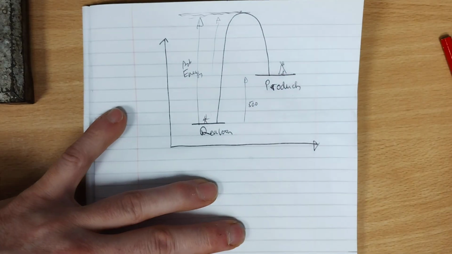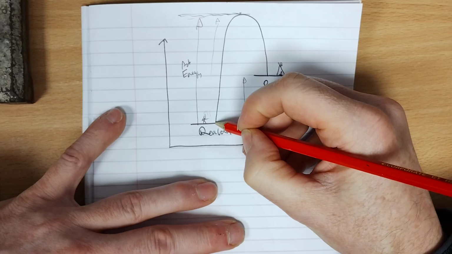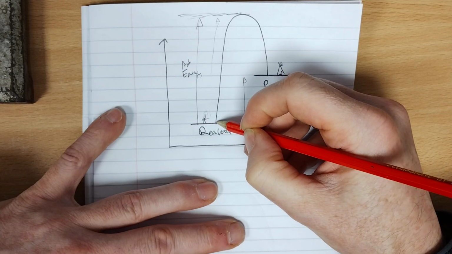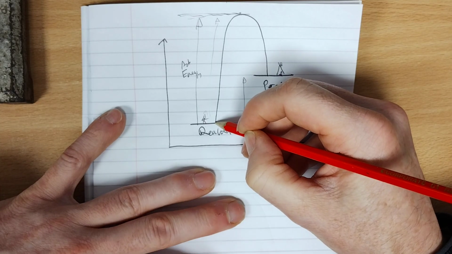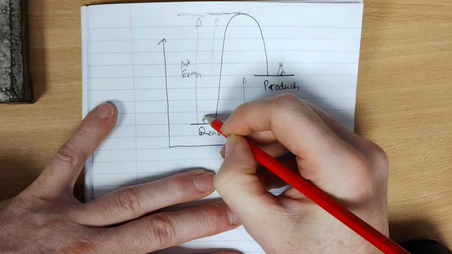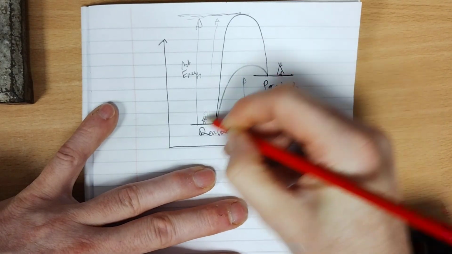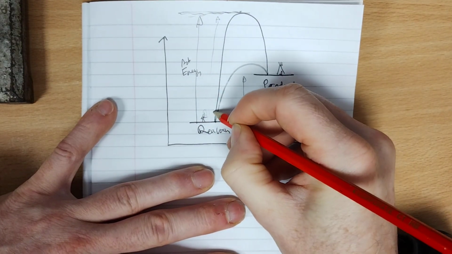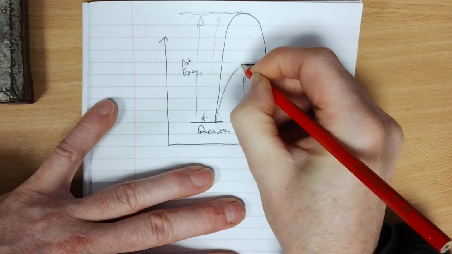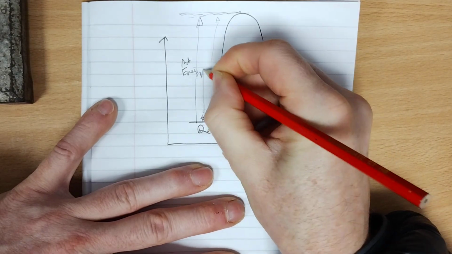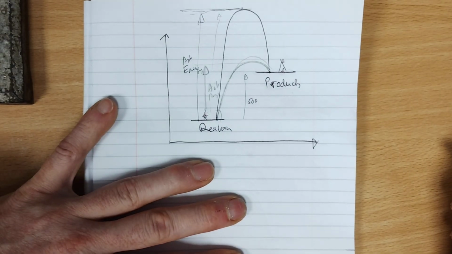I know. Let's add a catalyst. What's a catalyst, you might ask? It's a chemical which speeds up the rate of reaction by providing an alternative reaction pathway with a lower activation energy. And this guy's down here. What does that mean? It means there's an easier way to the campsite. Okay, so you open this little door here, you walk up this way, you can get to the campsite, and you've only got to put in, there you go, the activation energy with a catalyst. I think it's quite easy, this, isn't it?